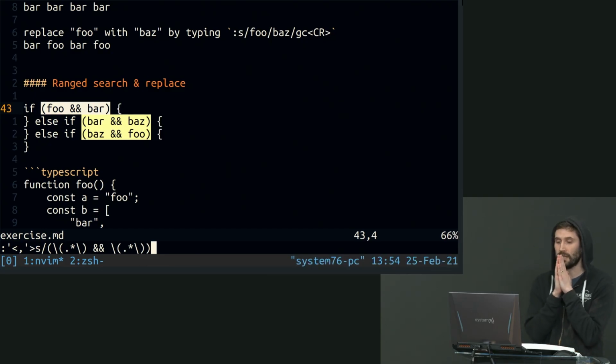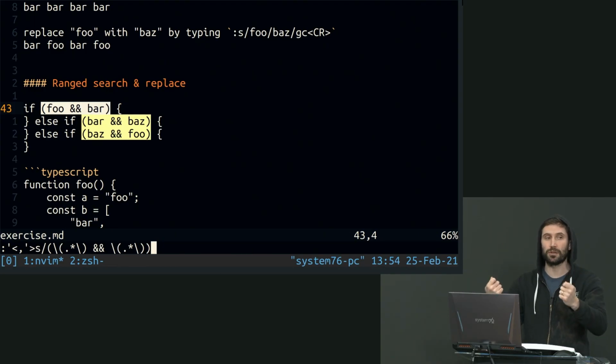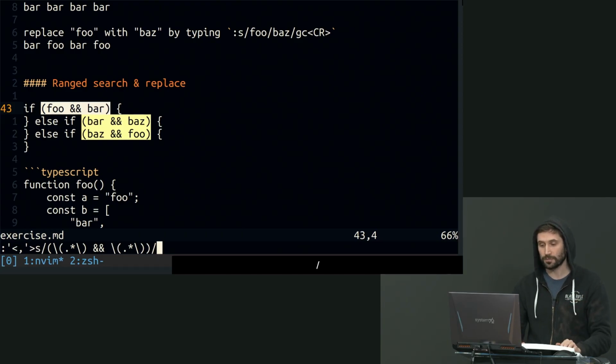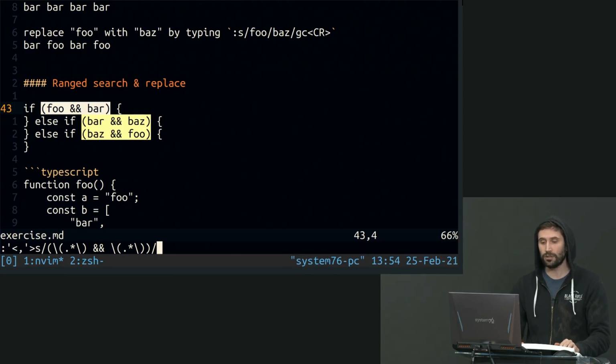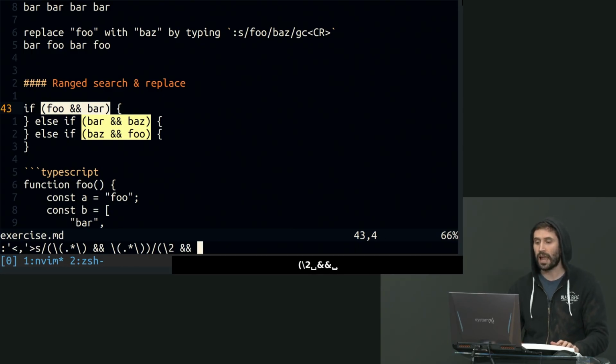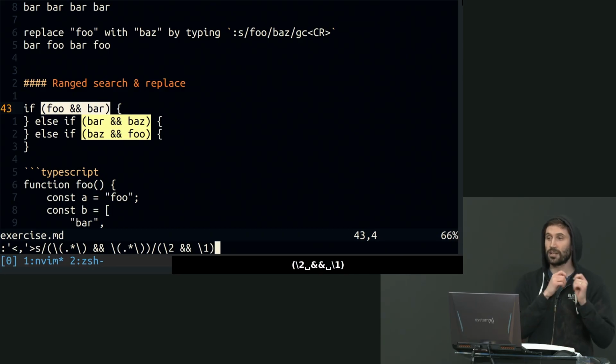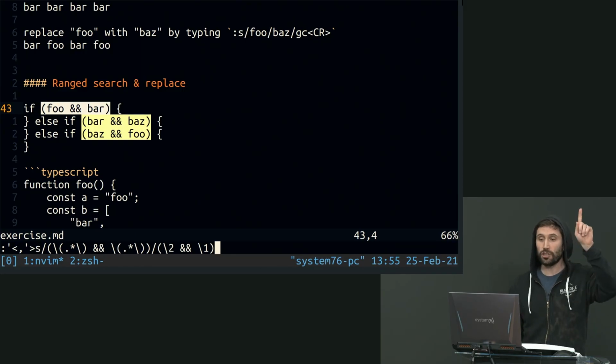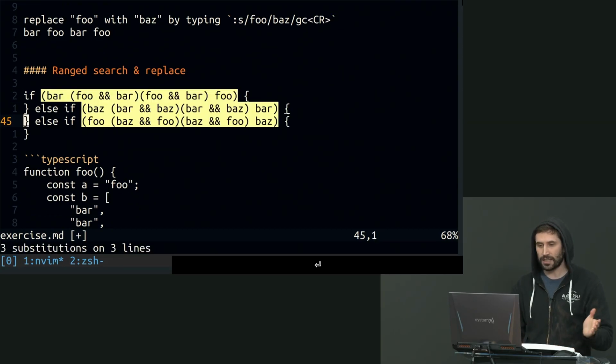So what I've effectively done is I've matched a group of characters, but I've put these escaped parentheses around them. What that tells my regex to do is that not only should we find that contiguous space of characters, but also I want to save it to a variable. So now I'm going to do a slash, and what I'll do is I'll go, OK, so let's see, we had a parenthesis. I'm going to do /2 and /1. Right? So /2 is the second matched group, /1 is the first matched group. So it should go bar foo. It should be able to effectively swap them, right? So let's hit enter.